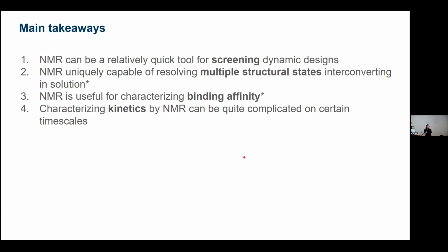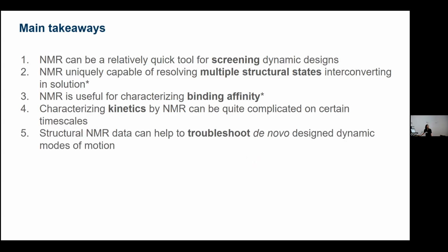It can be useful for kinetics, although obviously there are complications that can happen if you're not on the right time scale or there's multiple exchange processes going on, which is quite common for natural proteins. And also we can use it to help troubleshoot design dynamic behavior as well, but obviously that requires a lot of human time and labor. And obviously this is all under certain conditions.